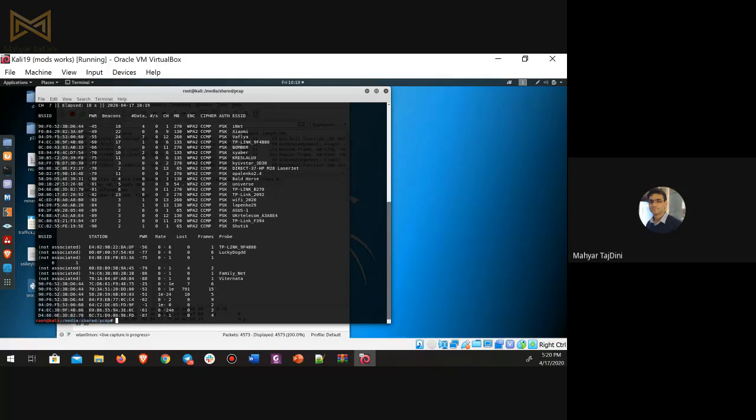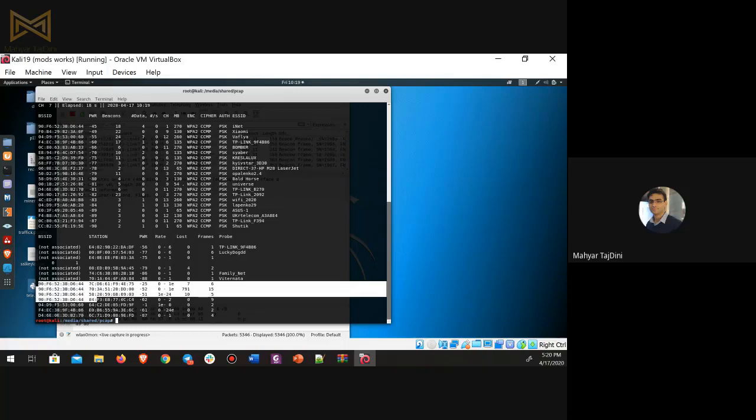Okay. You see here BSSID, which is the MAC address of the access point. For example, this access point, 90 F6 and ending with 44.